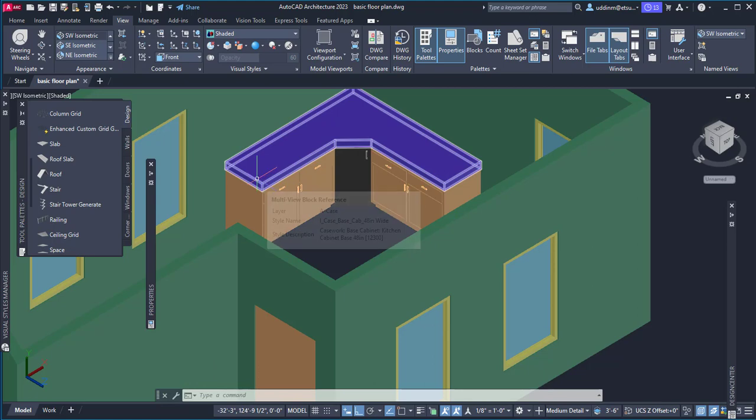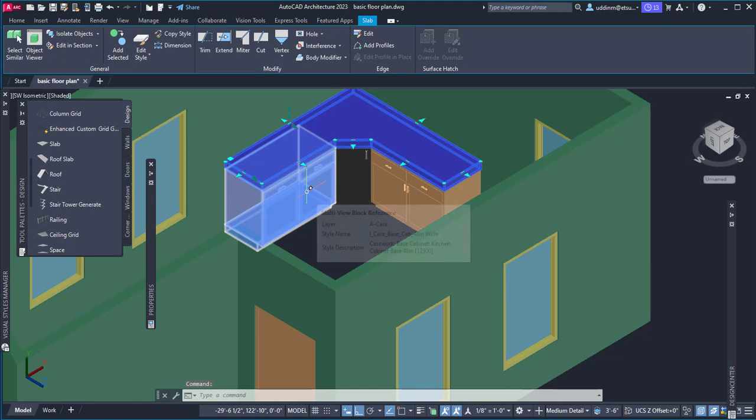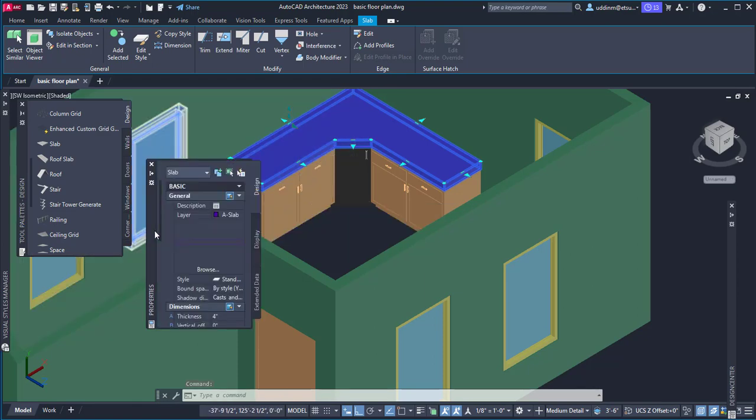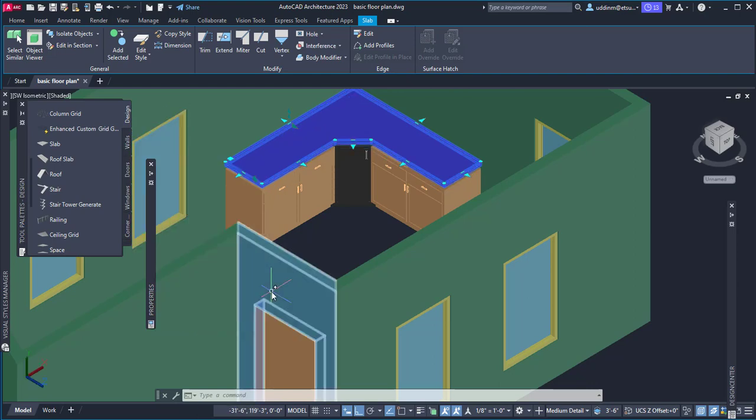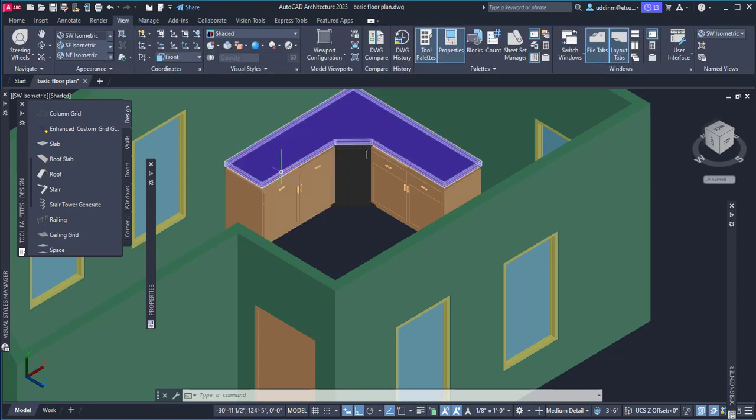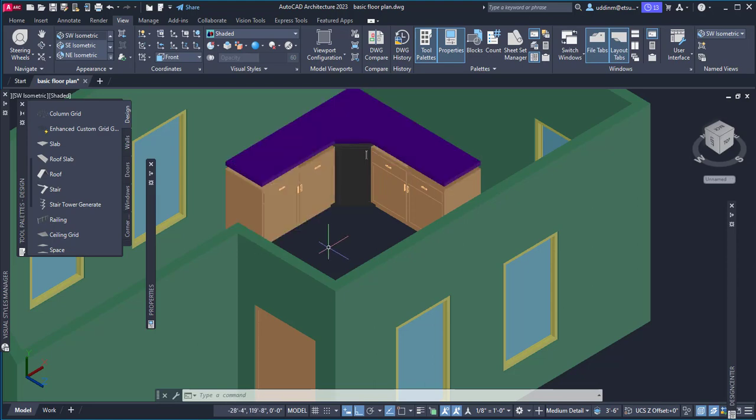Now, as we've done with other things, if I were to select this slab right here, and if you wanted to change some properties of the slab, such as the thickness. In this case, the thickness is 4 inches. That's pretty thick for a slab for the top of the cabinet. So if you want to change it to 2 inches, just simply go in, instead of 4, put in 2, making sure you have the correct tick marks, hit enter. And now you have moved it from a 4-inch cabinet top to a 2-inch. So you can see that really looks good.